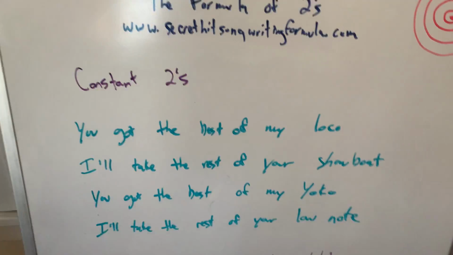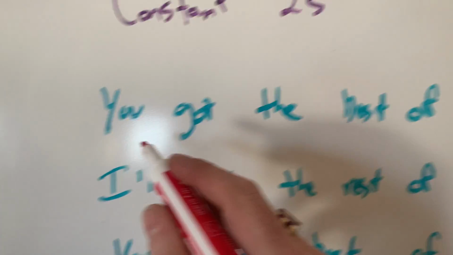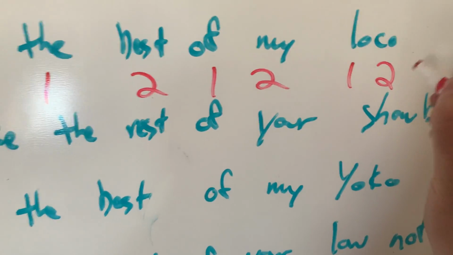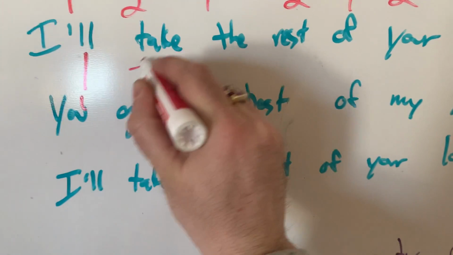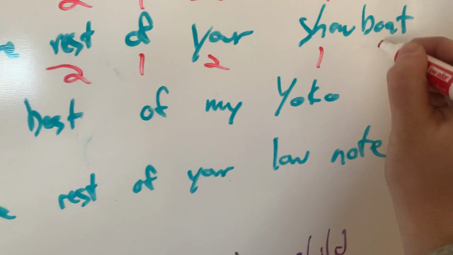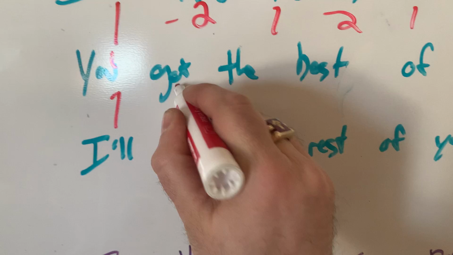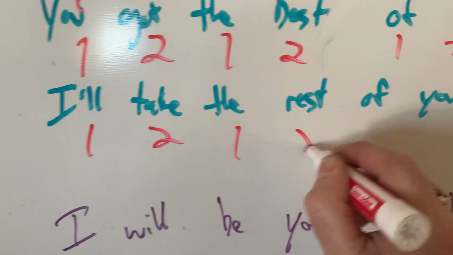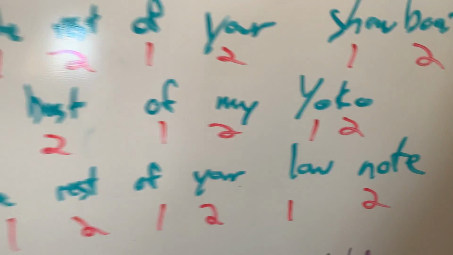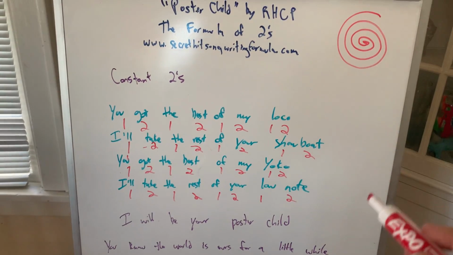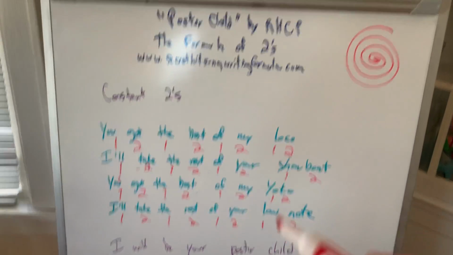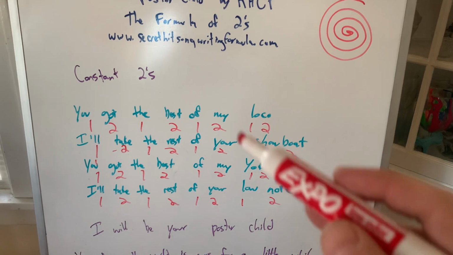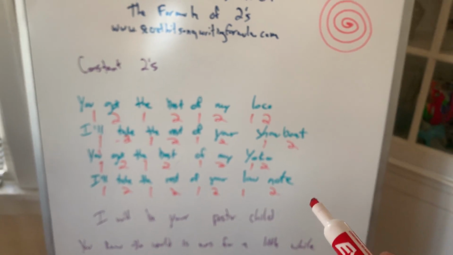So finally, a little more easier phrases to sing, and they break down neatly into twos again. 1 2 1 2 1 2. Okay, so pretty obvious to see how that section is a two. Okay, so far we have two different song sections that are twos. We got the constant twos, which he goes right back to after this.